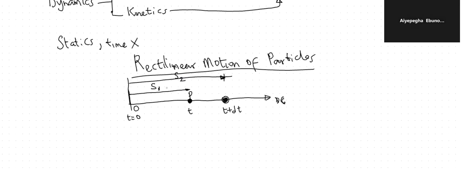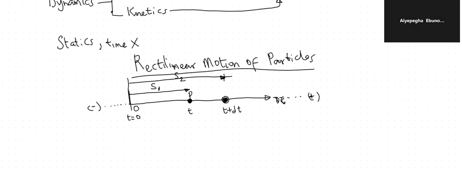So according to our knowledge of coordinate geometry, we know that we have to define our axis. So this is our positive axis, and this is our negative axis. Now, it is possible for this particle to move towards the right, or towards the left. But something is very important: for us to define this particle in space, we needed to choose a fixed origin O along a straight line.